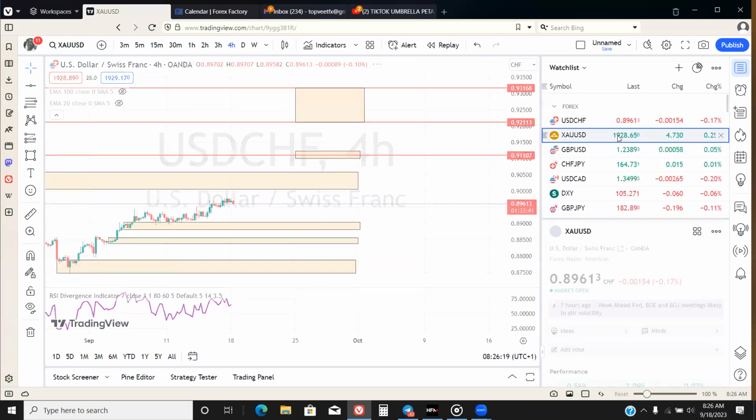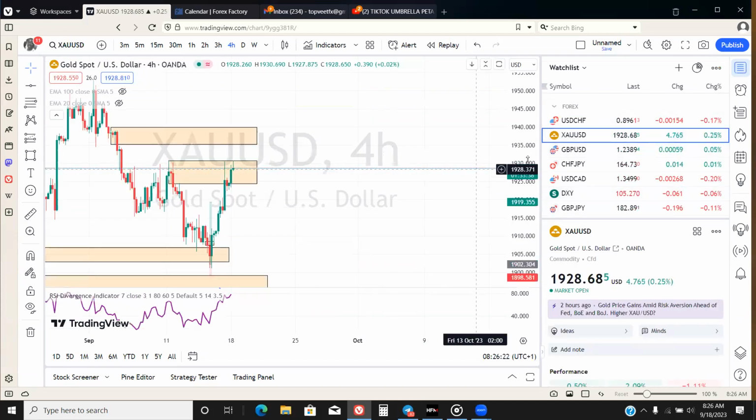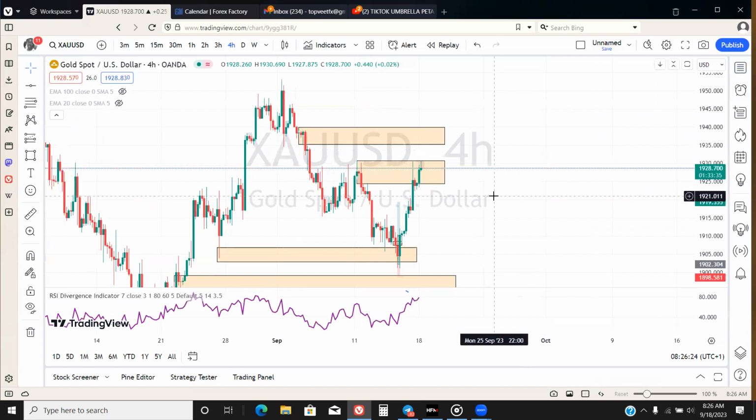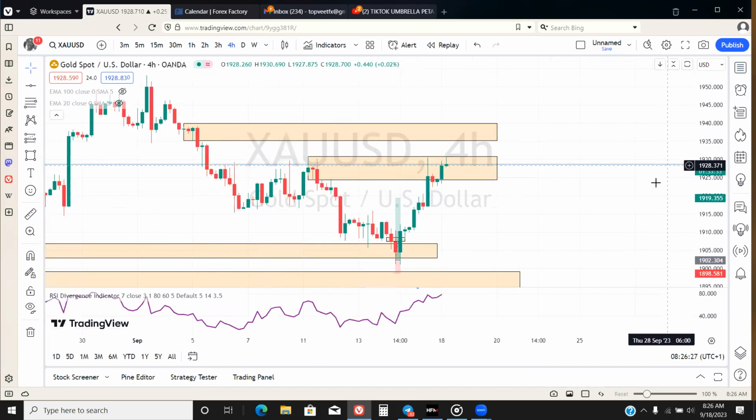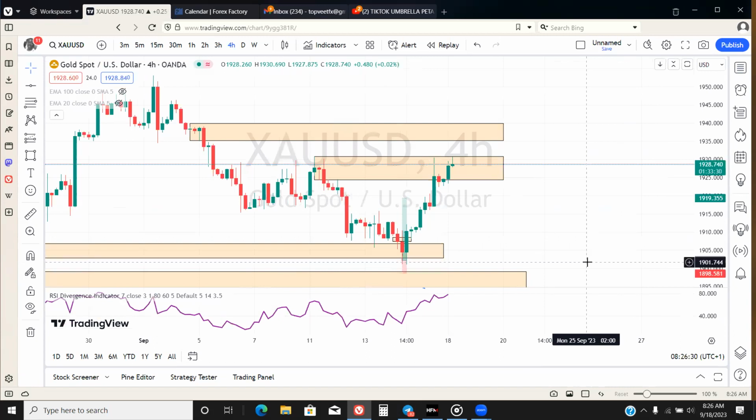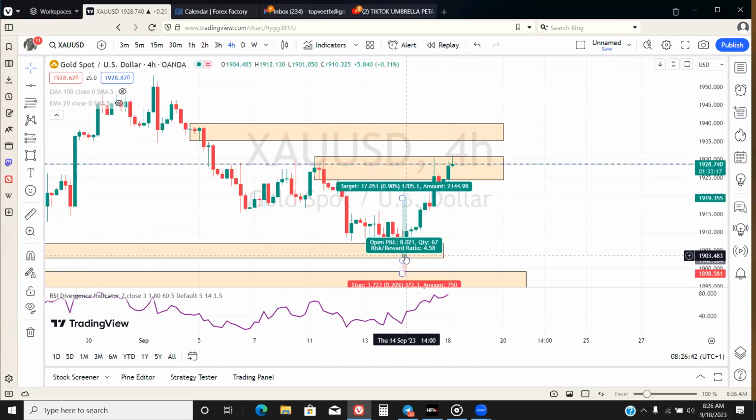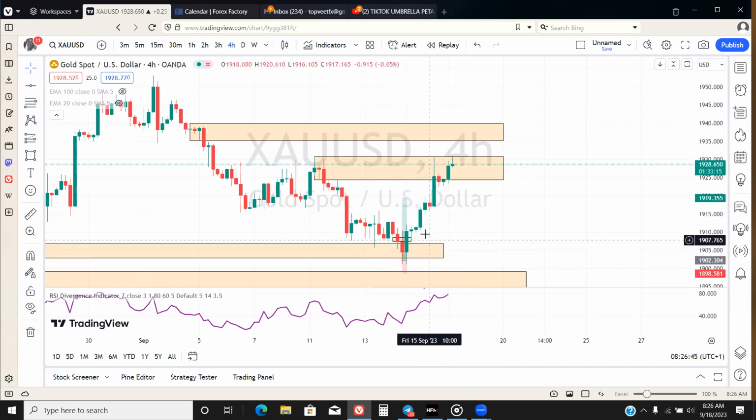We have done that. Let's look at gold this morning. Let's look at gold. If every one of you could remember on gold, I told us that we'll be looking for a buy opportunity, that was last week. And the market started there, and I told us that this market is going to flow from this market maker footprint, and it's going to flow to this particular area. And I first of all predicted 1904, and I said if they don't stop at 1904, meaning that they will come to 1898, and look at it. This is 1904 where they came to.